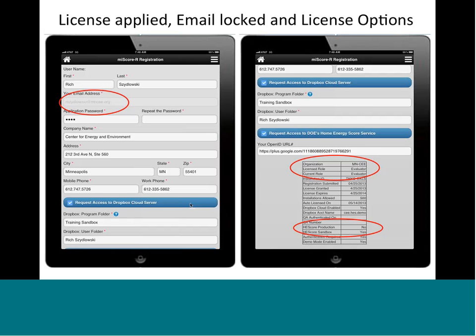So this is giving you a way of looking to see if you're licensed and what your licensed role is and what you're allowed to do. In production, the Home Energy Score production would say yes instead of no, and instead of being an evaluator, you would be either an administrator or auditor.